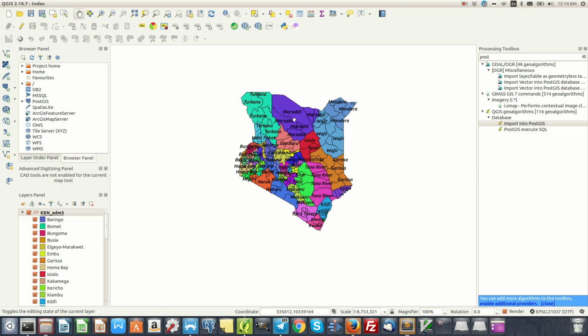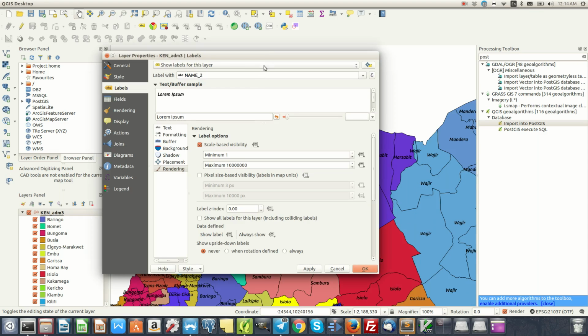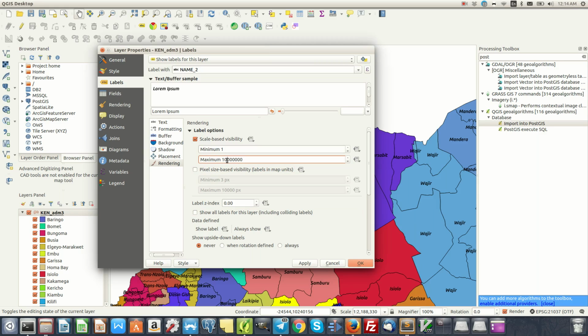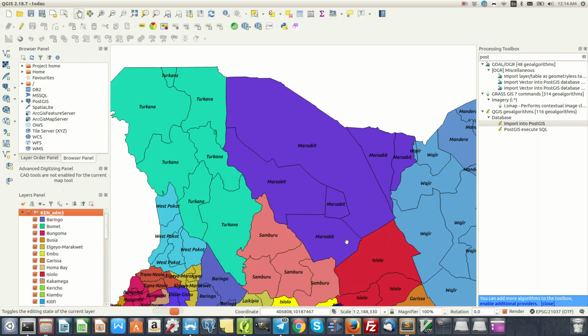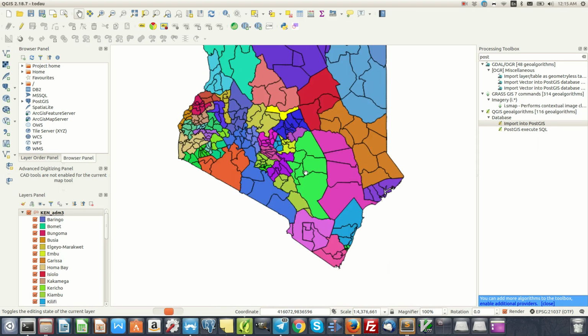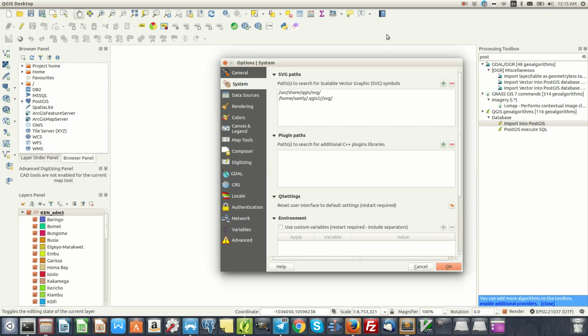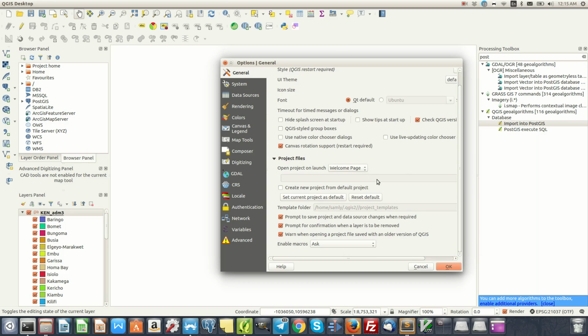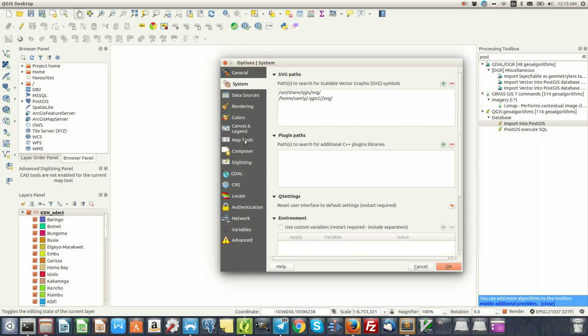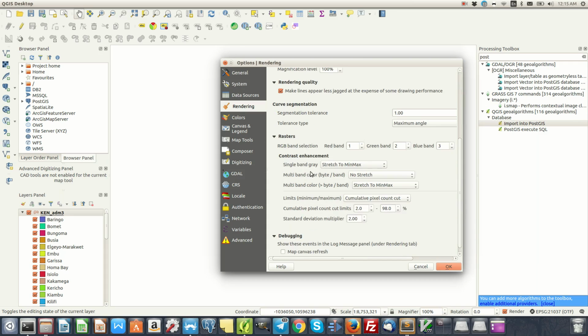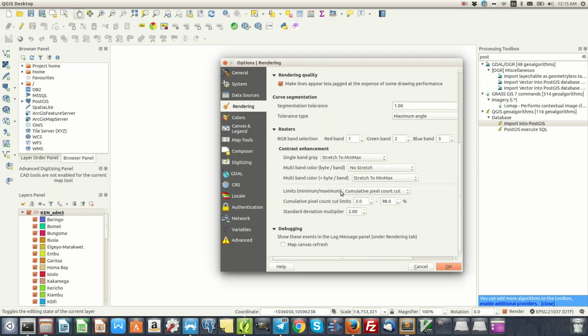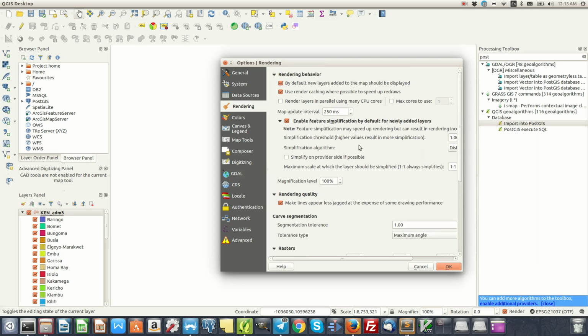So as you can see, you can always tweak that depending on the scale that you're using on the map. So we can adjust this to about 5. So check what happens. Someone who is above that 5 is not able to see the labels. So that's how you adjust that. Remember, these are the settings for the scale. You can also set them under the settings here, so that the settings will be applied in the entire project.